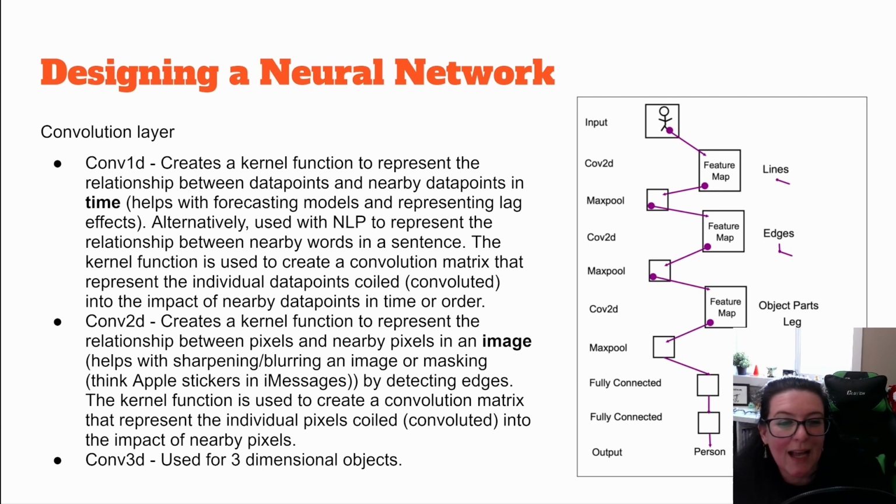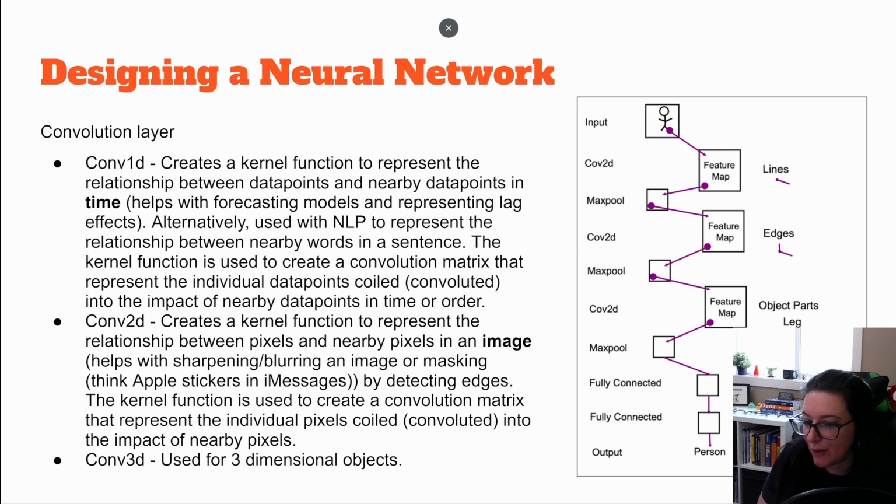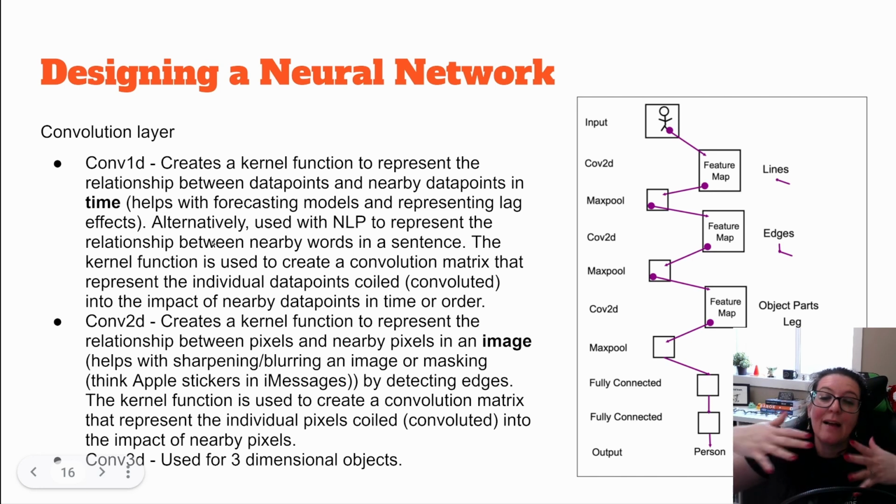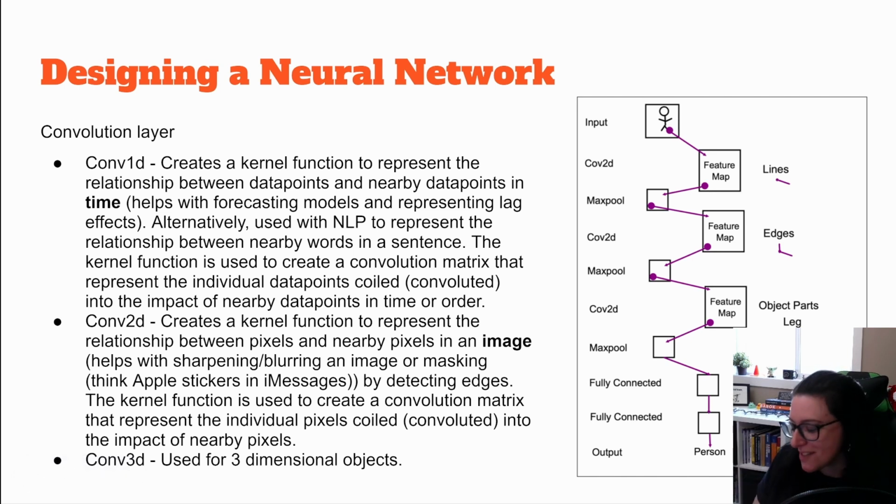In this case, we're using natural language processing, so we want to represent the relationship between nearby words in a sentence. We are doing it in a simplified feed-forward process, so it's not going to have the amount of information about the relationship between words that we would in our recurrent neural network type models. So it's a bit more simplified, but we do need to take into consideration the relationship between words that are next to other words. We're just not considering how many distances apart the words are, which the recurrent neural network with the long short-term memory can capture.